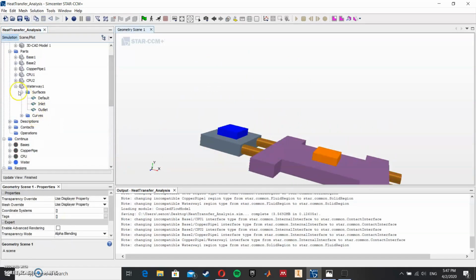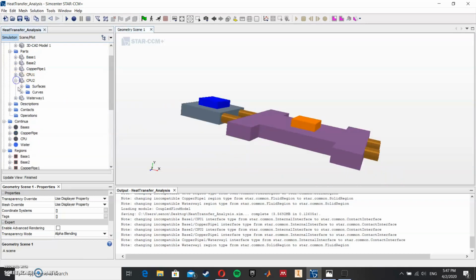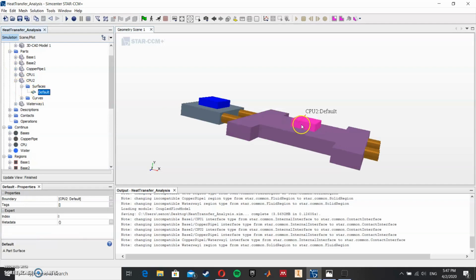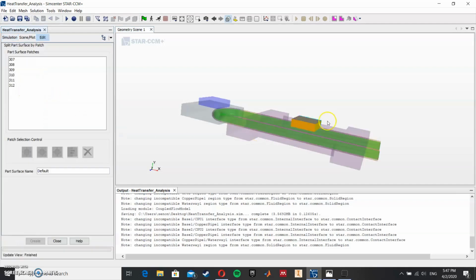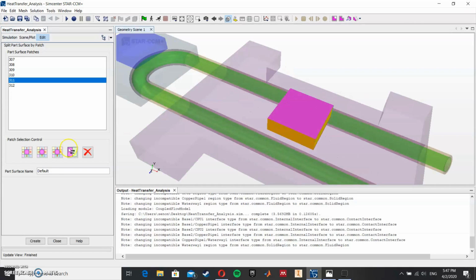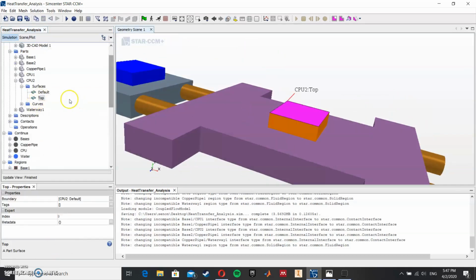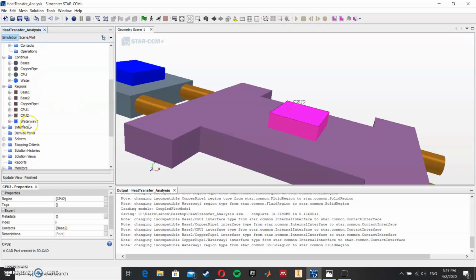Let's assign one, just for the sake of it. Let's select CPU2, surfaces. This is our CPU2, split by patch. Let's name this surface top of CPU. You click create, and your surface is created. And then, since we have already created a region for it, it won't show here.